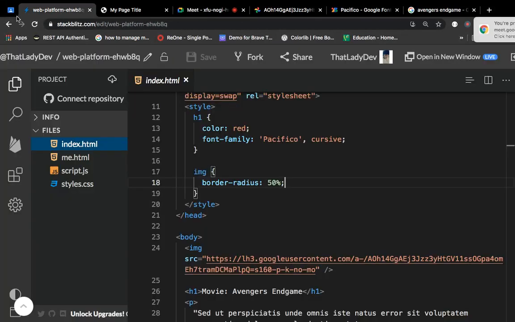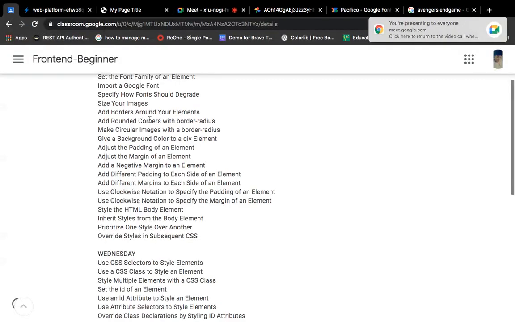Hope that part was clear. Any questions, please let me know. Circular images with border radius, we looked at that. How to give a background color to a div element, we already know how to do that using the background CSS rule. So background, we specify the color we want to change the background to. To adjust the padding, we've looked at how to adjust padding.